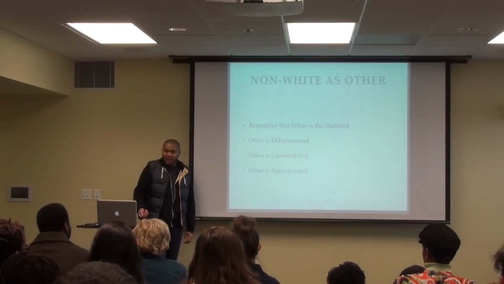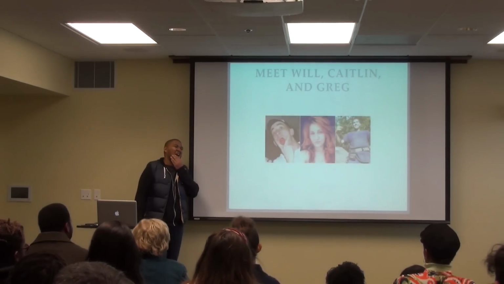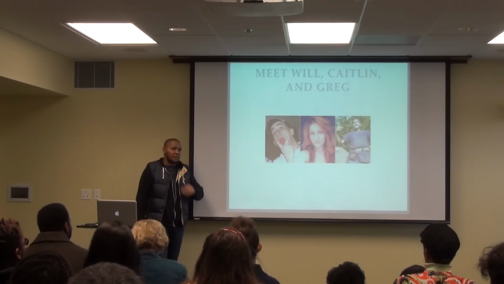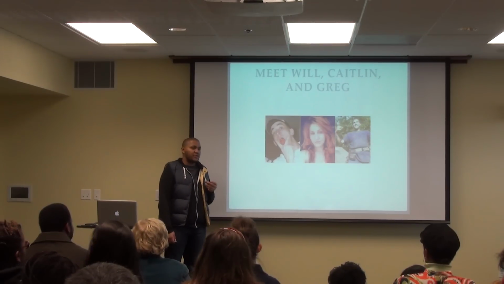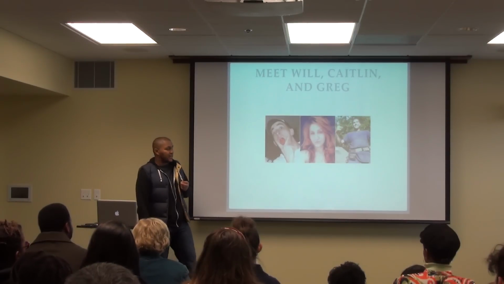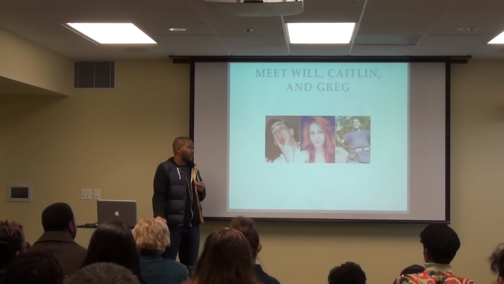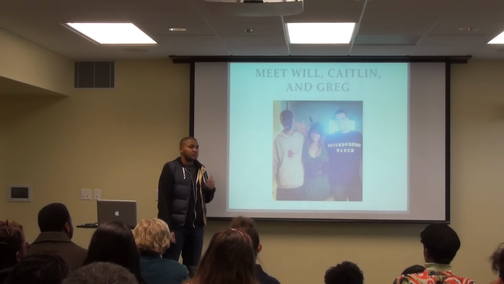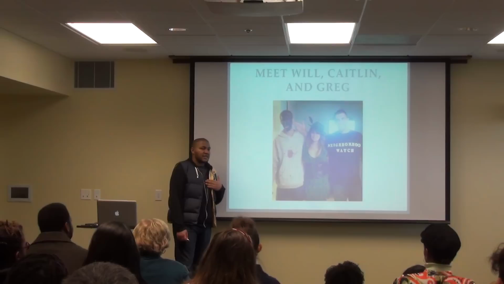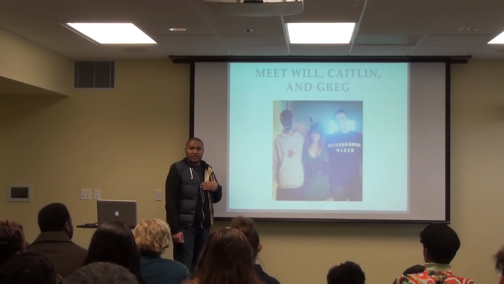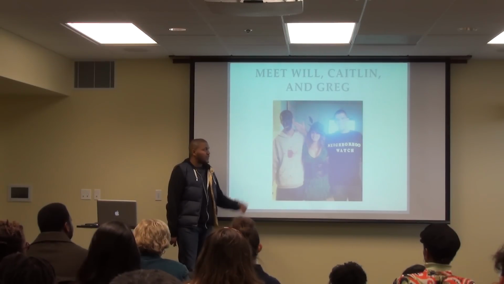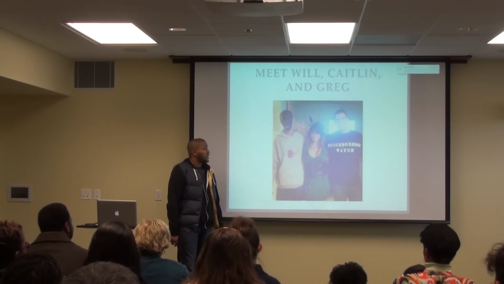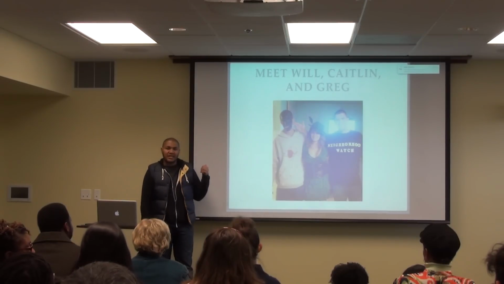One thing that people had a field day with this past Halloween was Trayvon Martin. This is Will, Caitlin, and Greg. They are just your average American group of people. And they decided that they too would dress up for Halloween. And they dressed up like this. This is Trayvon Martin with the blood stain actually painted onto his sweatshirt. Her costume is called Robin the Hood, which is more cultural appropriation. He's dressed up as George Zimmerman for Halloween, and he's holding an imaginary gun to this person's head.